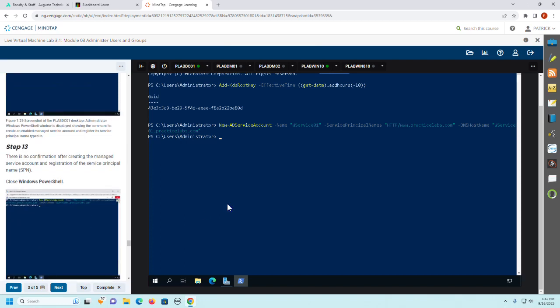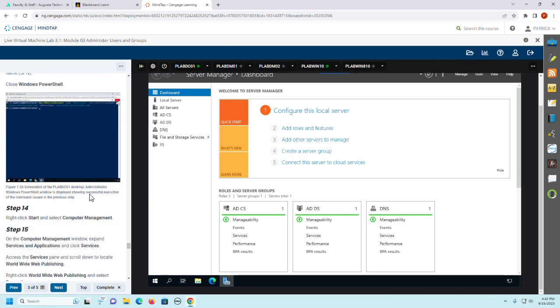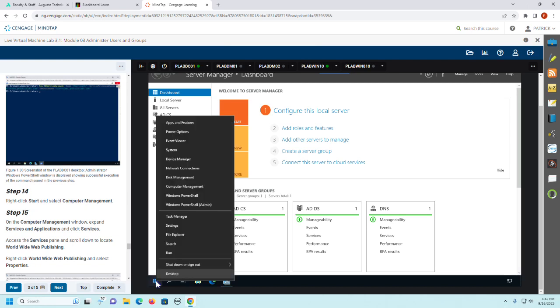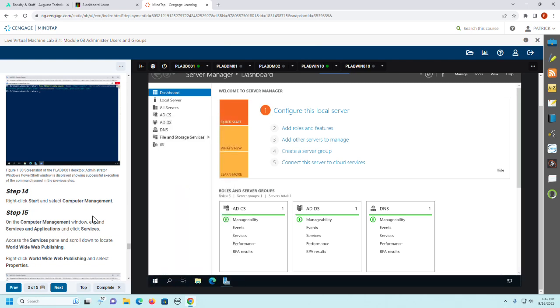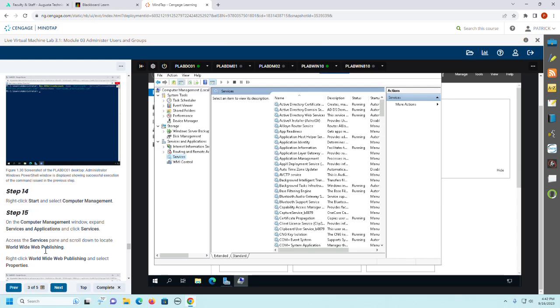So now we're going to go ahead and close PowerShell, exit, and then right-click Start, go to Computer Management. In the Computer Management window, expand Services and Applications. We're going to go to Services and find World Wide Web Publishing. It's probably all the way at the bottom since these are alphabetical.